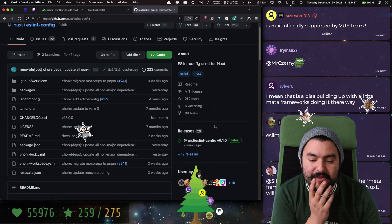Now, at this point, we're going to look at vue-eslint-config-airbnb-typescript, because the core Vue repo or organization has a bunch of examples of using ESLint Airbnb config with Vue. So this whole repo shows how to do it, and then they have an examples folder for how they did it. I probably want create-vue TypeScript. Let's see what they have in there, and their ESLint config here. ESLint config Airbnb with TypeScript. Let's just install that. I think that's what I want. So I'm going to install this as a dev dependency. Vue ESLint config Airbnb with TypeScript.